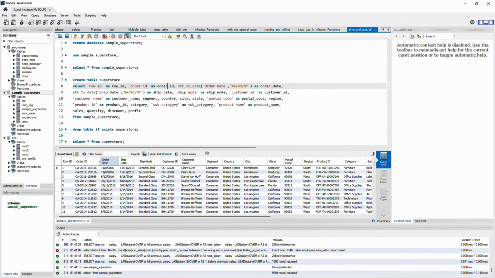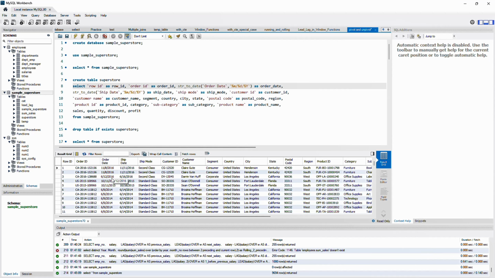Plus another thing is that the order date format I have is that of a string. I have to convert it into date, not date time, just date.